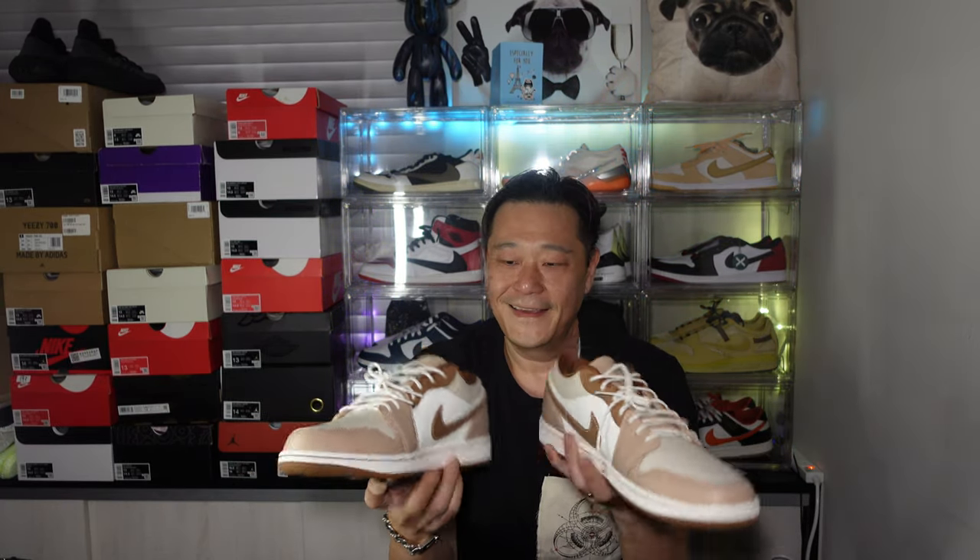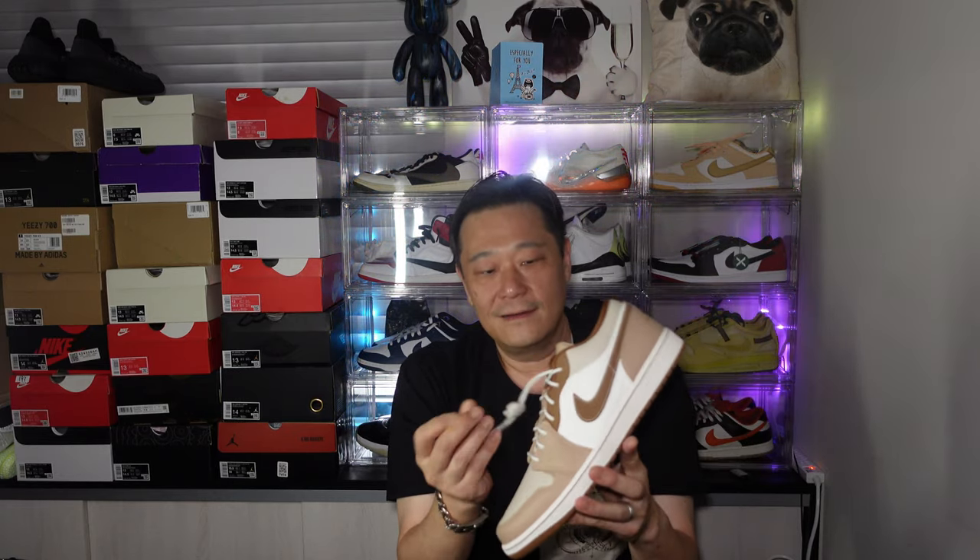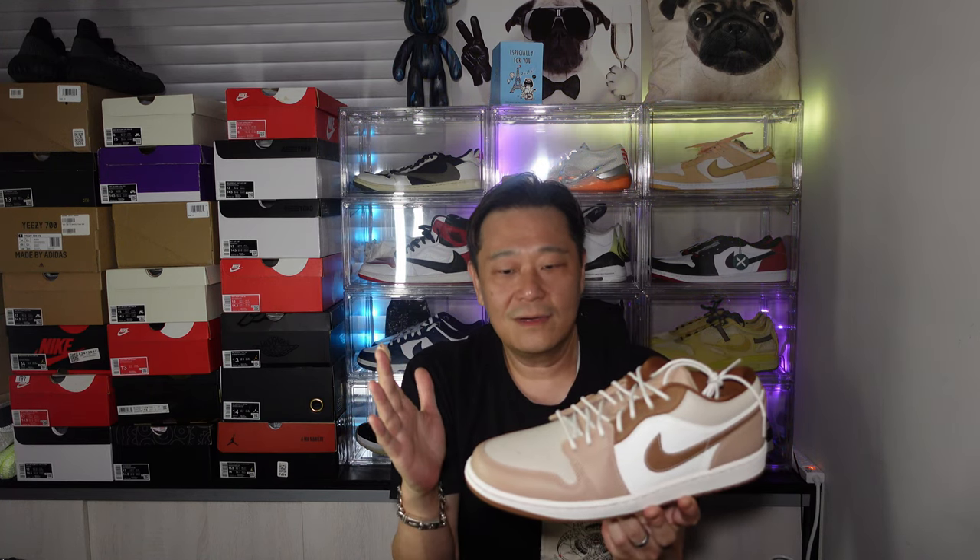When I first saw this colorway I thought "what the..." and then I figured it might make a good review. I kind of like it — I don't think they've ever dropped a Jordan One like this. No extra laces included. Retail is $125 USD, same as the US price. It's like a hybrid between a Jordan One low and a dress shoe. Leather quality is definitely on point — a little bit better than the standard Jordan Ones. It's a special edition SE. I'll put it on the turntable so you guys can get a closer look, then I'll put it on foot.